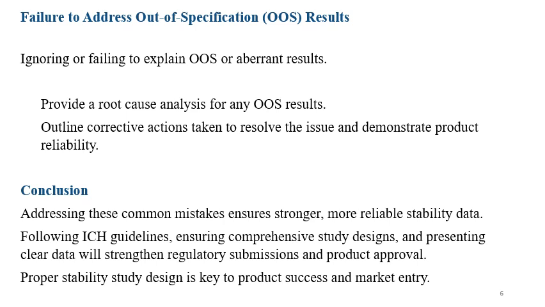The way to improve is to provide a root cause analysis for any OOS results, outline the corrective actions taken to resolve the issue, and demonstrate the product reliability. For example, if you have a soft gelatin capsule formulation that fails at the 6-month accelerated condition in dissolution testing, then understand it and justify it: because of cross-linking the product fails in dissolution at accelerated condition, but after using enzymes the product passes the dissolution test.